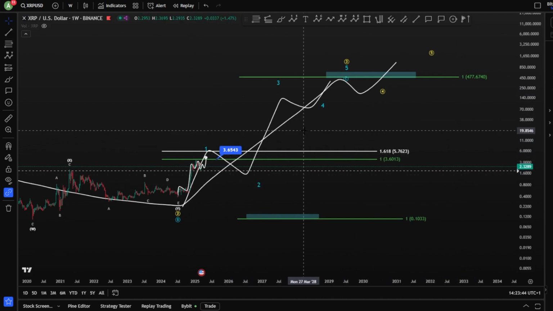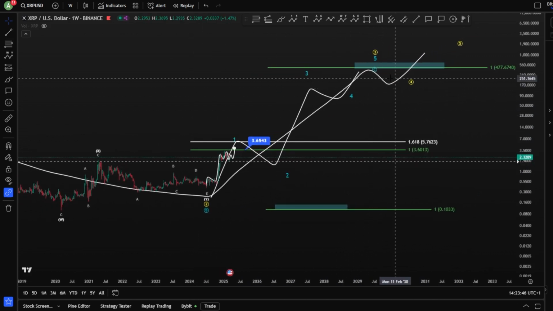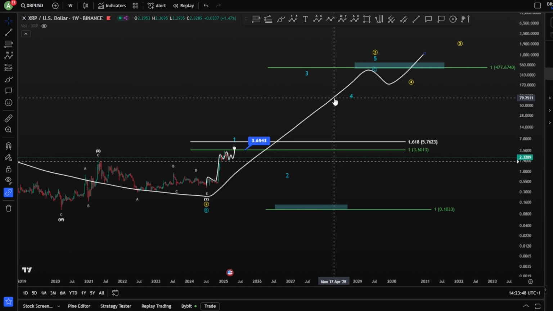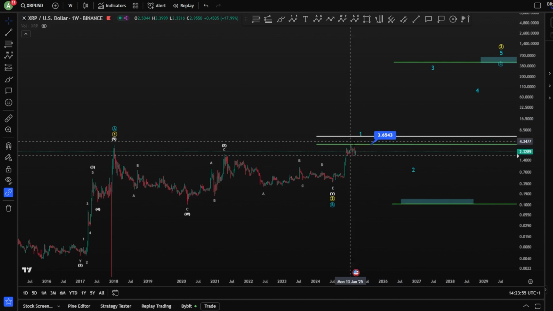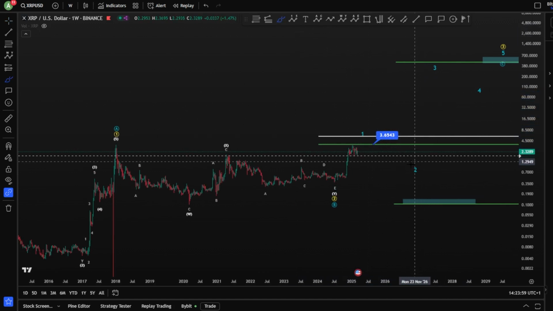Of course, with several cycles here, we're talking about years to get to this area in case it's going to unfold. So we're going to move with it, of course, step by step. Currently, we are in this impulse. We have this wave 1 to unfold. Next, of course, we have a bearish cycle for a wave 2, and then continuation for higher later on.